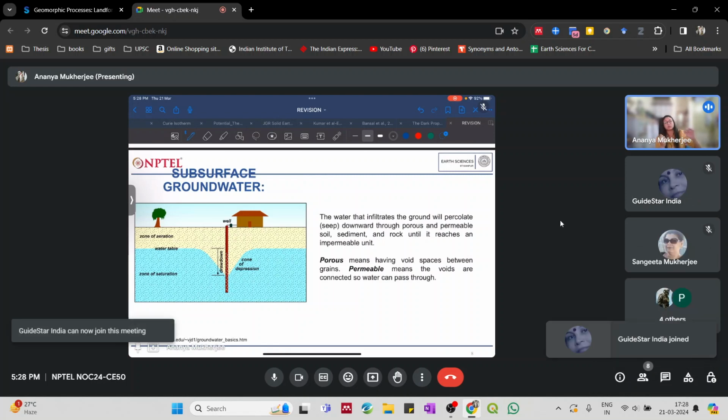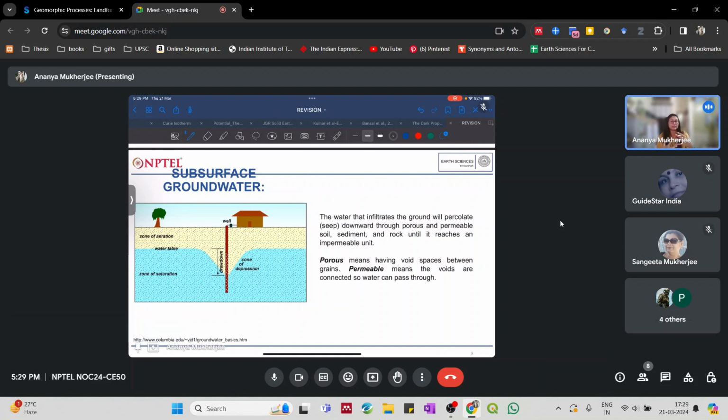which also has a role when we are talking about the changes that are done by water as a natural agent. Okay, so when we are talking about subsurface groundwater, the groundwater has a very high residence time, as in thousands to millions of years the water can stay in groundwater, and it is replenished either very quickly, or it can take a long time for very deep groundwater to get replenished.